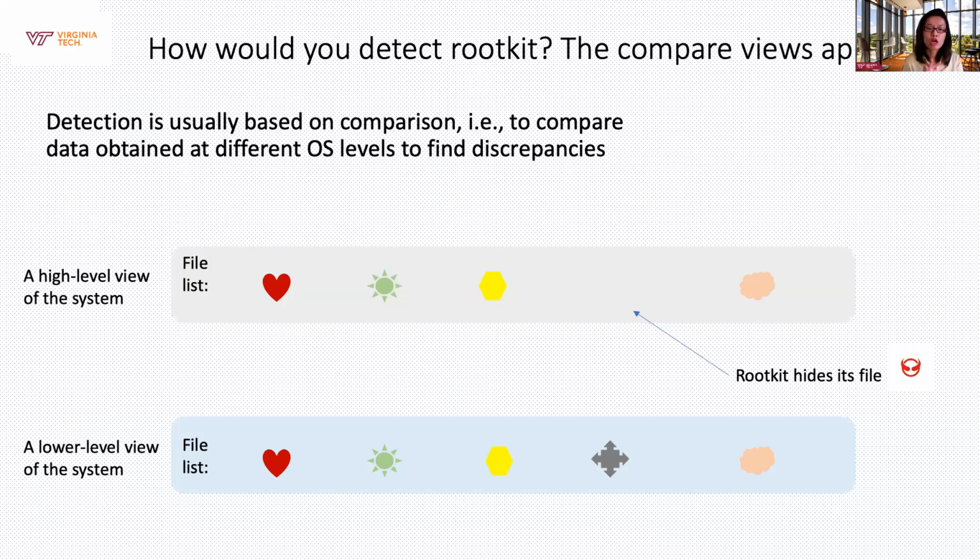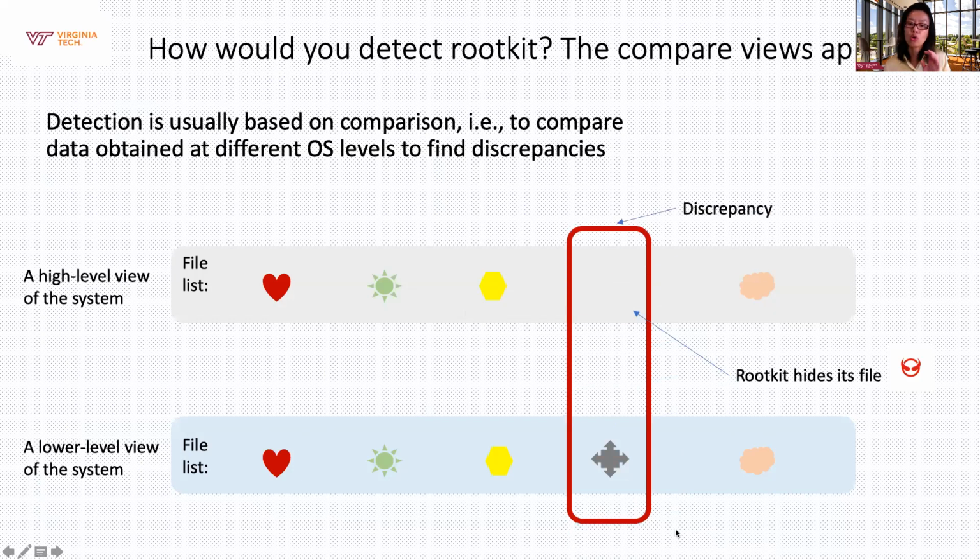One approach, which is still hard to implement, is to compare a higher view of the system with a lower view, and hopefully the lower view is below the rootkit. So say at the user level, you see 4 files, and then at a lower level, you see 5 files. That's because the rootkit hides itself.